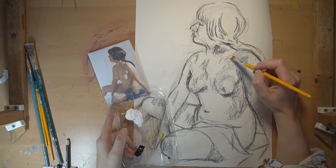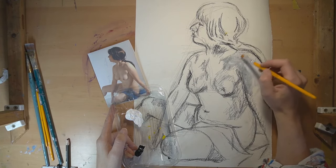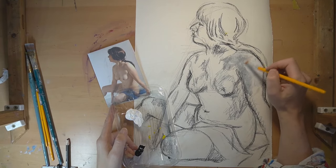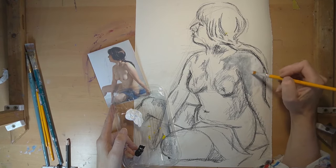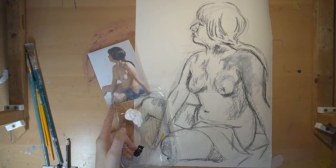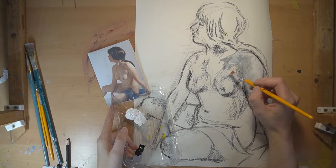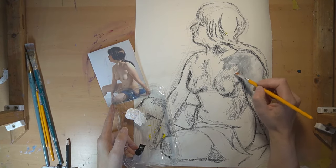Okay. So stop working in that shadow area. The cross contamination completely on purpose. And smoothing it out if you want to into some white highlight. You can always grab a little bit of water on your brush and dilute your paint down if you're finding it a little bit too harsh.